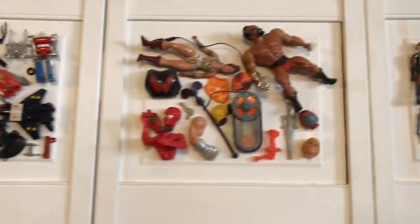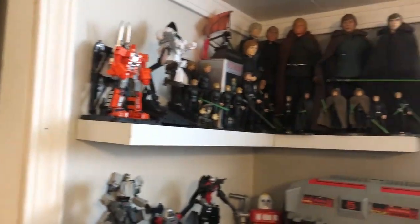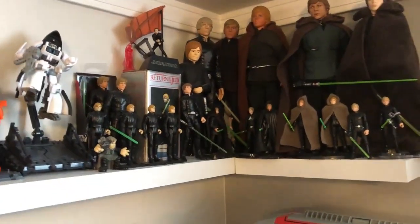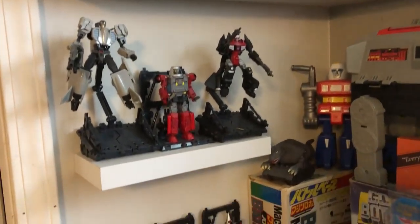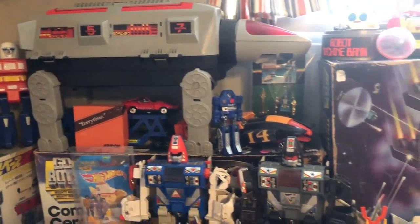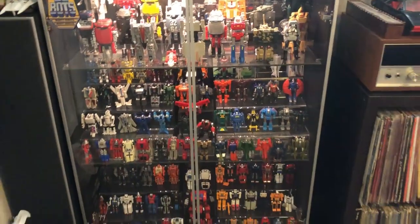GoBot 1, He-Man 1. Some pieces fell off. You can see the glue gun markings right there. Moving on, Luke Jedi Knight, Shrine to Luke Jedi Knight. This is not my entire collection, but this is my Shrine to Luke Jedi Knight. We're looking at the newer Machine Robos as we scroll down, and now we're going to get to my Machine Robo collection and my GoBot collection. I'll scroll down and then we move back.